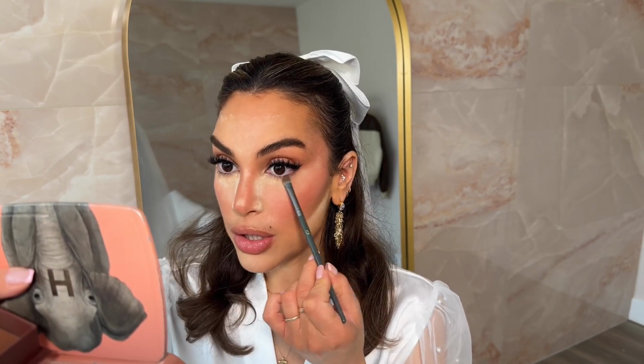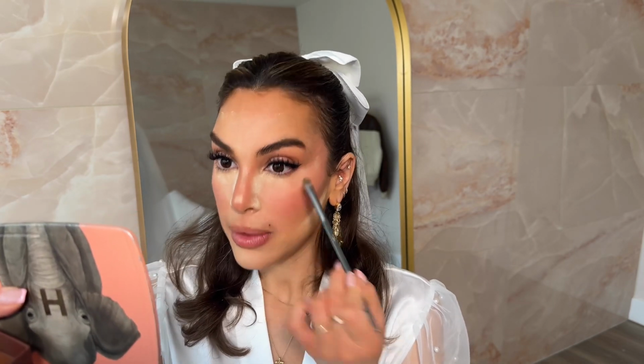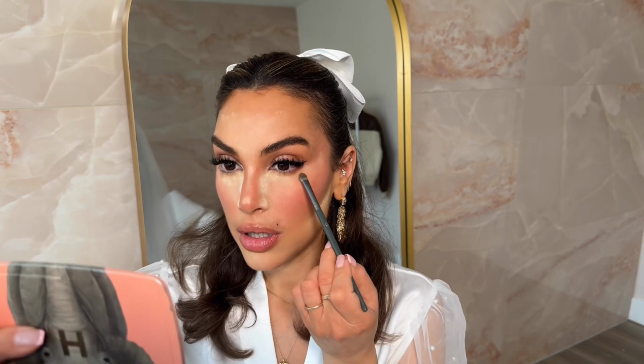What I did underneath with the same bronzer I used on top, I just smoked the under eye up a tiny bit. And this is all about adding shadows and shape, so when there is flash photography or photography, your features don't just disappear.